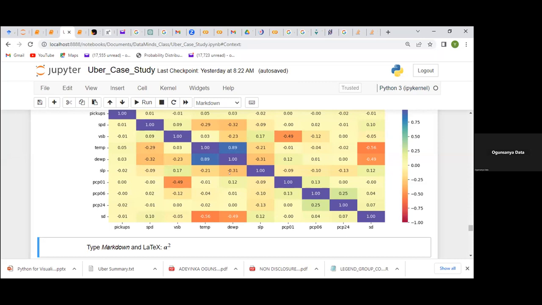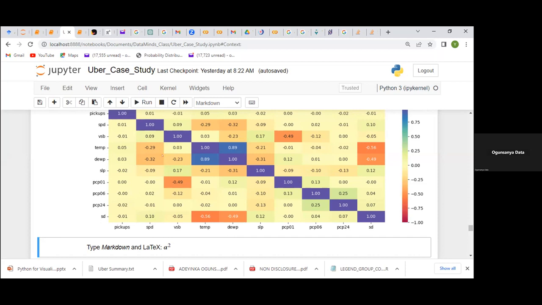Minus 0.31, and 0.89, that is dew and temperature. So temperature and dew affect each other. When the temperature increases, the dew is supposed to increase. Is that a correct analysis?